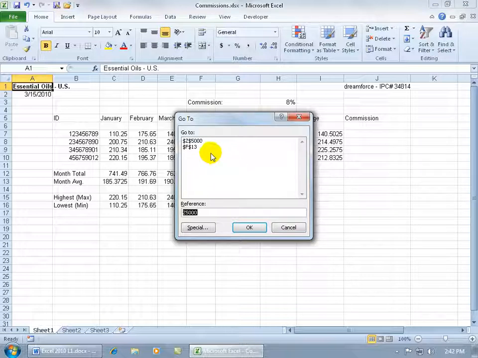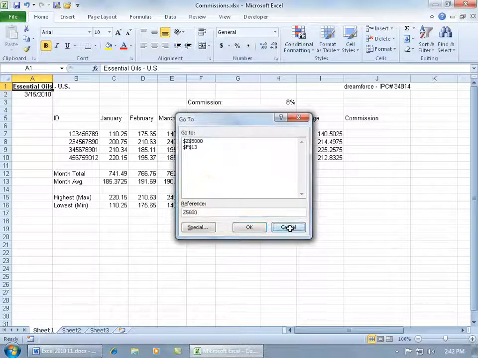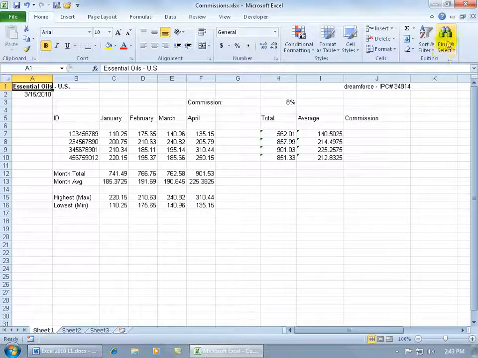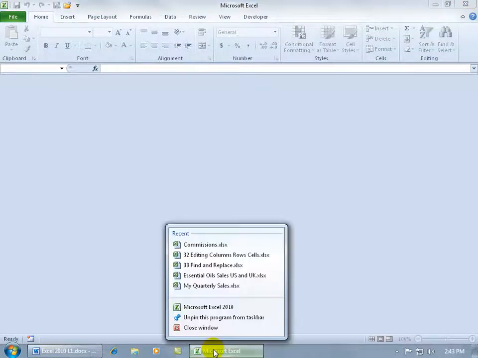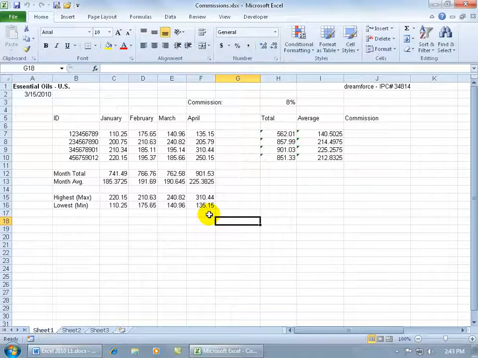Now these cell references that you see are temporary. In other words, the moment I close out of my workbook, this is going to be cleaned out. For example, let me click Cancel. And then instead of closing out of the entire program, let me just close out of the workbook by clicking on the inner X. And then because I have Windows 7, I can right-click on the open program down at the bottom, or the corresponding button to the window that I have open. It gives me a list of my recent files, the most recent being at the top, which is Commissions. Click on it, and it opens back up.